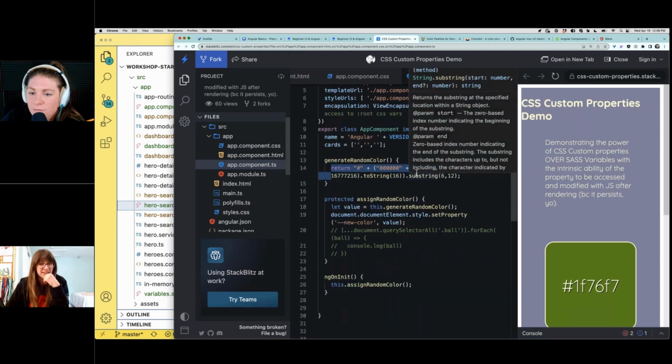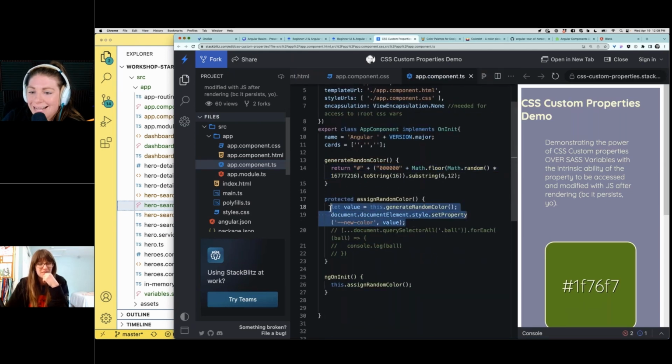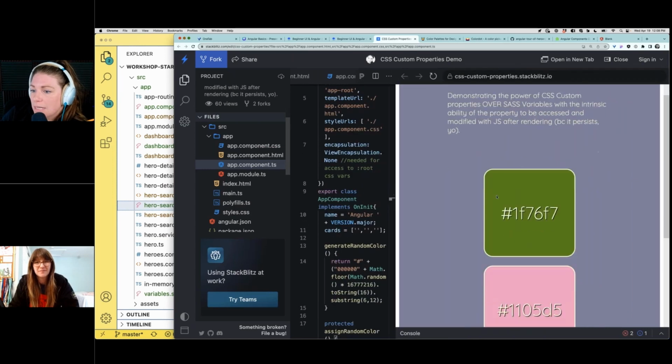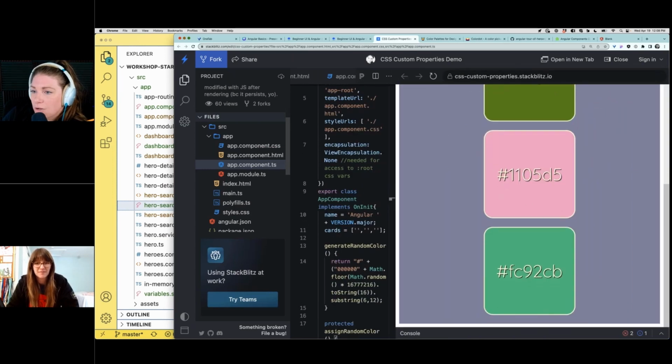Where is it? Oh yeah, down here. Assigned random color. And then it's grabbing new color and doing something with it. I wanted to create a demo that actually showed grabbing those custom properties and doing something with them. So yes, every time you refresh the page, the cards get generated with new colors.